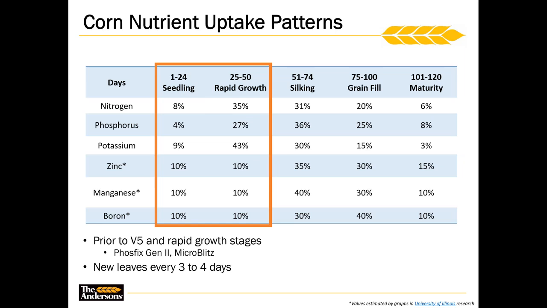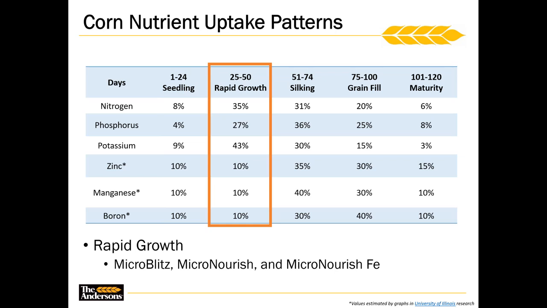One of the ways that I like to compare that is to going through a growth spurt. If you have a kid going through a growth spurt at home and they're robbing the fridge of just about every grocery you've ever bought, it's very similar to that. We are getting a new leaf every 3 to 4 days. And at this time, we like to say you can hear the crop grow because it's growing quite literally that fast. To support that, we like to recommend prior to the V5 growth stage, preparing for that rapid growth, an application of our Phosphix or our MicroBlitz, focusing on our crop health and meeting our nutrient needs.